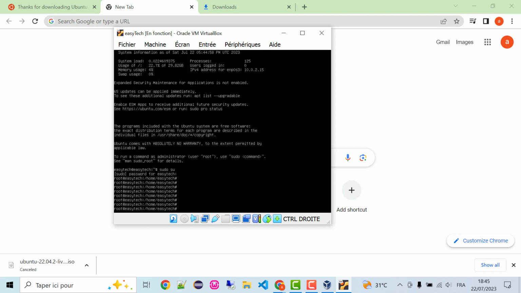For that we have installed VirtualBox, and after that we have created a virtual machine, and we have installed Ubuntu into it.